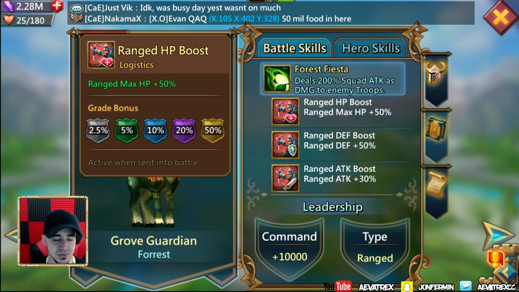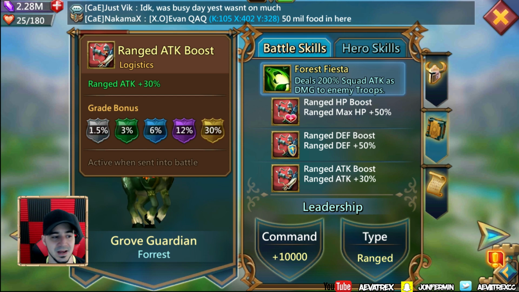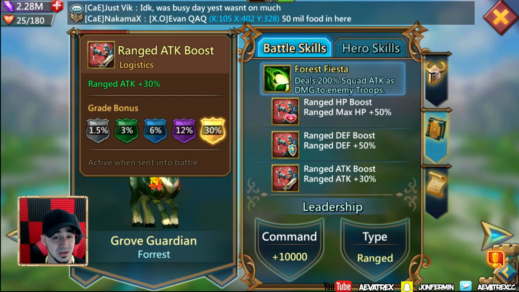But if he is not gold grade, let's say you have him at purple, the maximum HP that you're going to get from this is only 20%. Same with defense, and same with attack. Attack actually drops from 30% down to 12%. So if you just look at it from a mathematical standpoint, a purple Grove Guardian is not even half as good as a gold Grove Guardian. And that's really, really important.